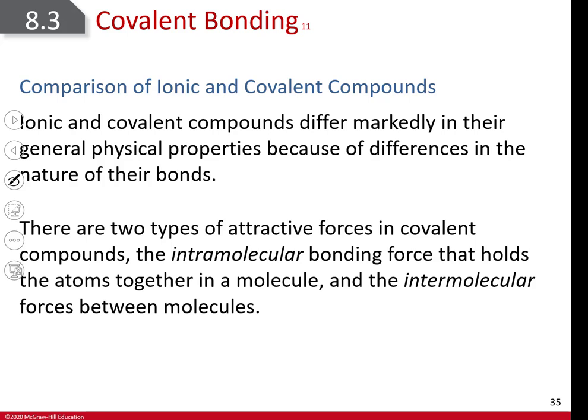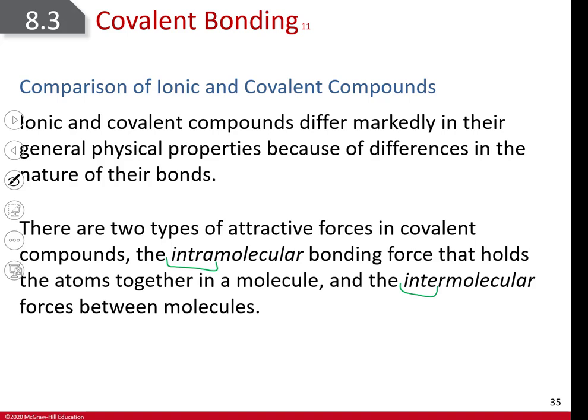All right. So a general idea of the properties of ionic bonds versus covalent bonds. We've already talked about what's different there at the atomic level. Now let's talk about what's different about their physical properties. So there's 2 different kinds of forces at play here. There's intramolecular. So intra means within the molecule. So for a covalent molecule, the intramolecular force would be the covalent bond. Versus intermolecular. Intermolecular forces are those between 2 separate molecules.